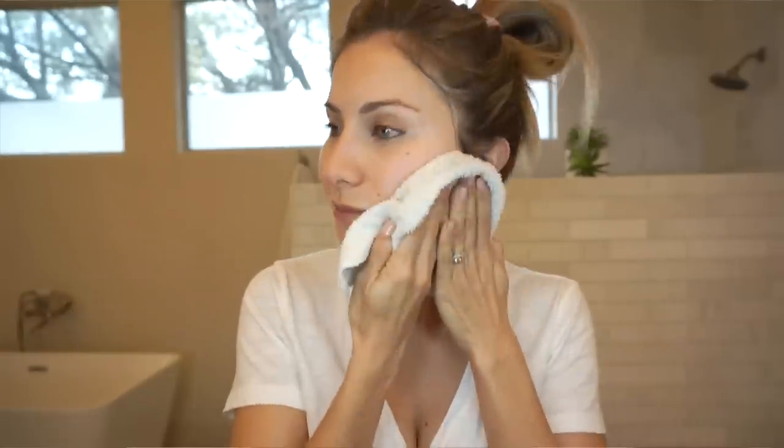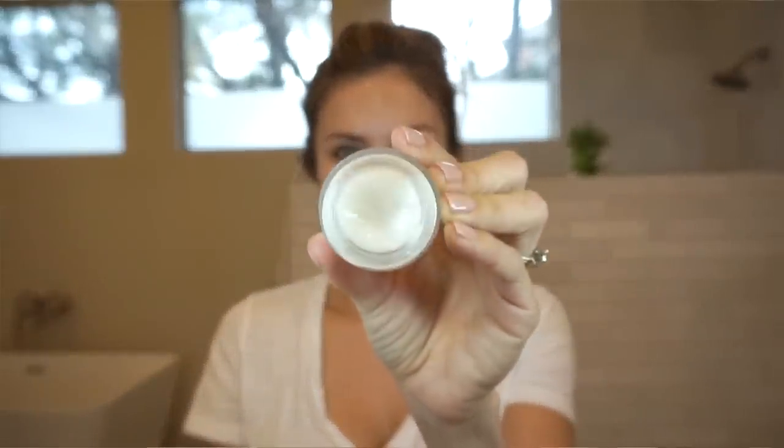After I've cleansed my skin, I go in with my eye cream. Currently I'm using the Colleen Rothschild eye cream, and I really love it. I love it because it's great for day and night — it's rich and emollient enough to really hydrate the under-eye area at night when I like to use heavier products, yet it absorbs into the skin quickly enough that I can put makeup on shortly after and it doesn't make my makeup move around. I did receive the new Maylove eye cream which I'm going to be starting to test soon, so I will report back on that in the coming weeks or months.